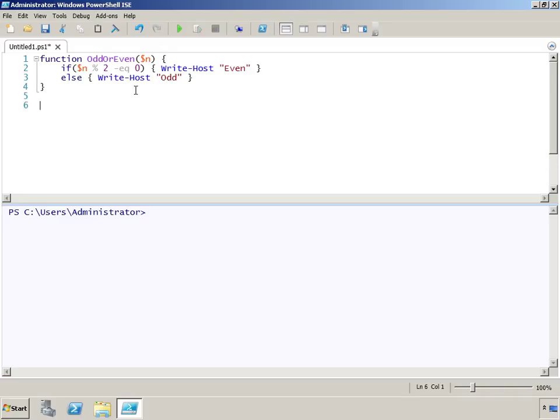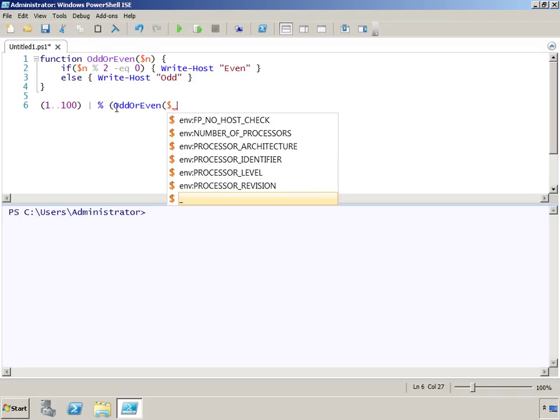And to test this function out, we'll just use a little loop in a pipeline. So we'll say from 1 to 100, pipe this into a loop, and this is going to be oddOrEven with the current item.